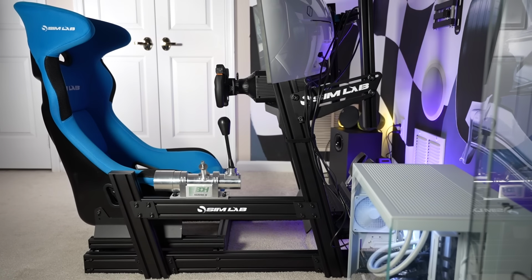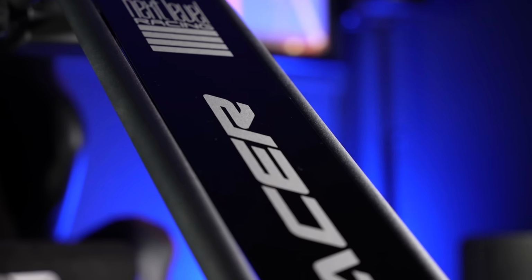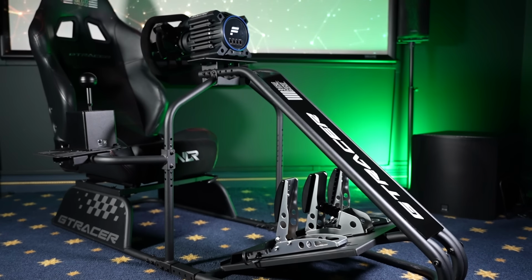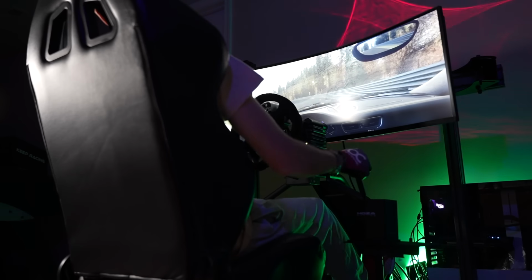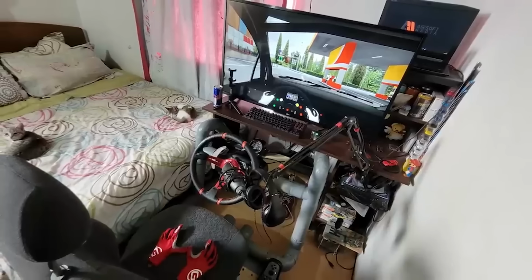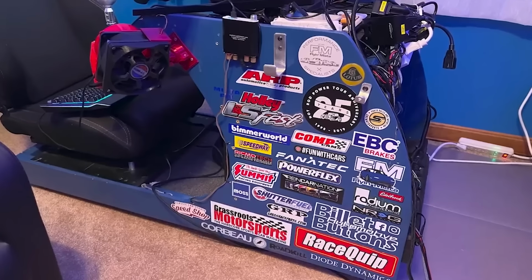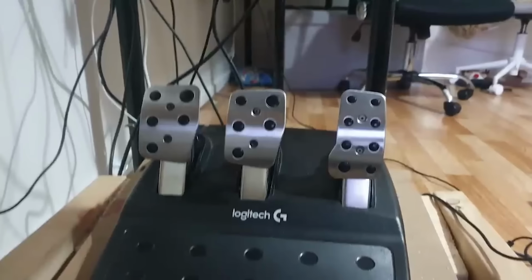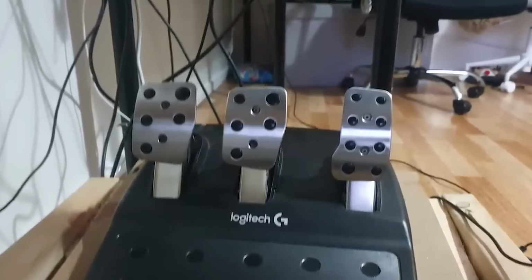For a more mid-range budget, the SimLab GT1 Pro is also extremely easy to recommend, and for something that doesn't stretch the budget too far, I think the Next Level Racing GT Racer offers a good value for money. Now it's of course worth noting that many people also take the DIY route, creating a rig from wood, aluminum profile beams, etc., which could be a great way to build a rig that works perfectly for you while saving a lot of money. This will of course take a lot of time and energy, but it is a route that many people take.